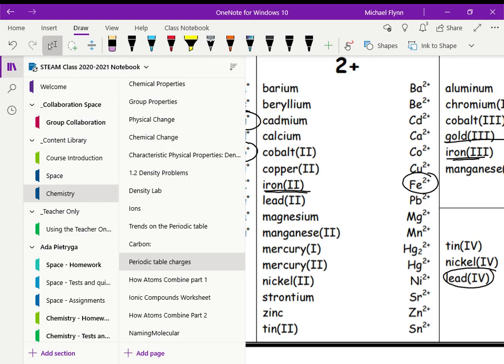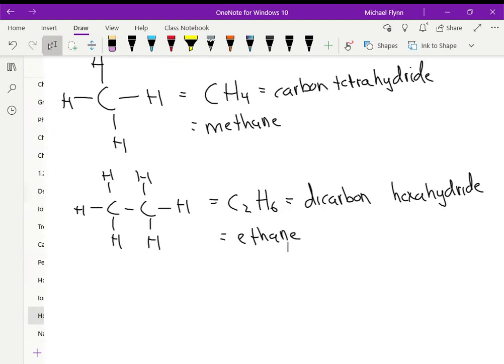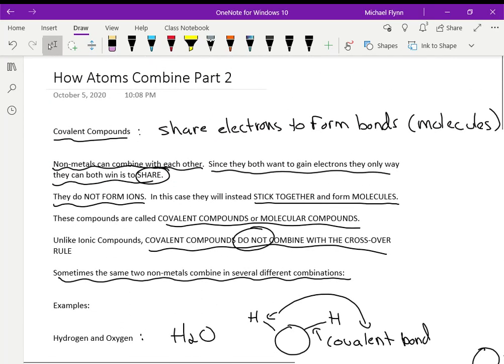Okay. So we're doing quite well so far. All right. This lesson though it's not quite done yet. I have to show you how other things combine. So let's go to this page here for a moment. Covalent compounds. Okay, so when nonmetals, I'm going to highlight this, nonmetals can combine with each other, but they don't form ions this time. Okay, so the only way they can really combine is not to give electrons away or take electrons from other nonmetals. What they do is instead they share them. And when they do that, they form a physical bond.